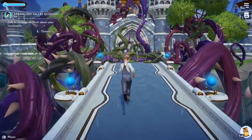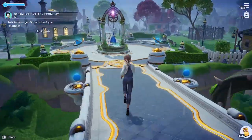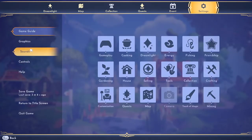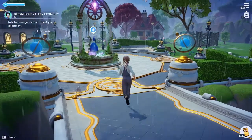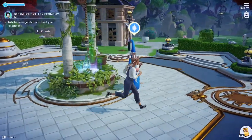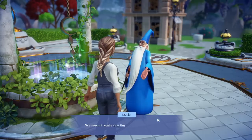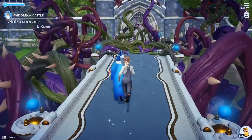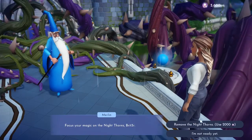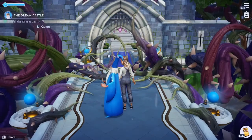Looks like we have to go talk to Merlin first. Let me adjust the camera sensitivity — that's a little better. Merlin says: 'The dream light is pooling in the depths of the well. You now have enough dream light to repel the night thorns on the castle's door — we mustn't waste any time, hurry hurry!' We focus our magic on the night thorns — it only costs 2000. 'Bravo, Britter! Now we can finally enter the dream castle!'